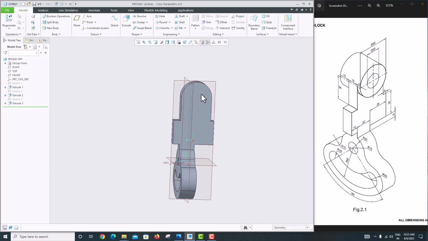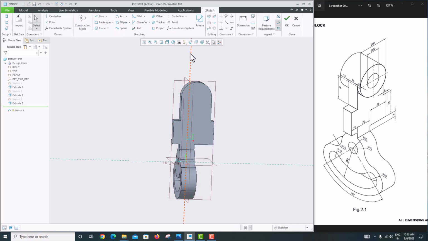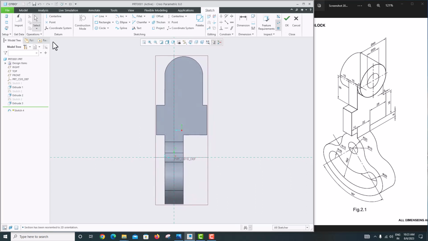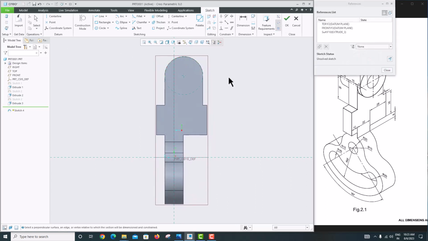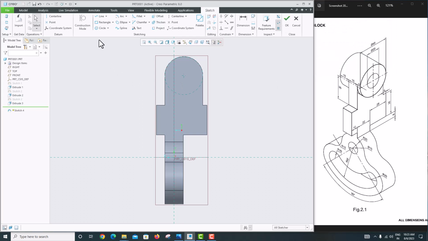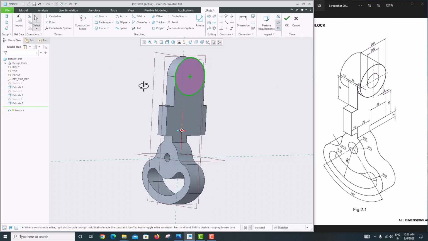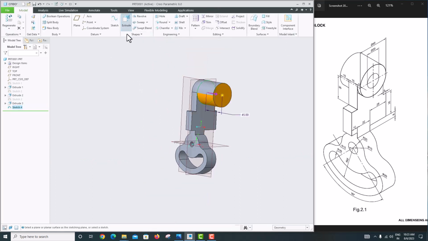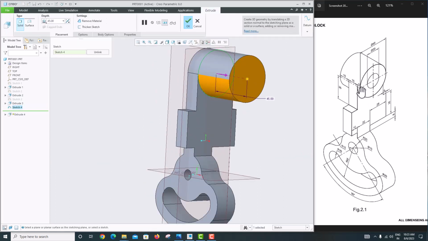So further, just go to this surface, sketch view, make it a reference of this circle, then close. Now just take a circle. I have created the circle. Say OK. Now go to extrude. See, this side extrusion length is 5 and this side extrusion length is 30. That is the way we want to make it.